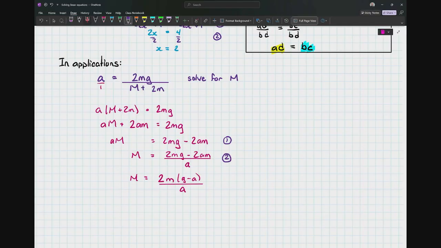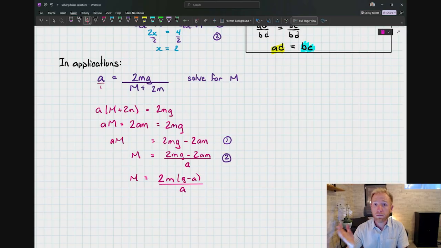And if there's anything left to simplify, probably a good idea to do. But unfortunately, the only common factors across the top are 2 and m. We don't have a common a to cancel with this a. These two a's, unfortunately, can't cancel because a is not a common factor of everything on the numerator. Perfect. Well, with that, we've kind of wrapped up a lot of linear equations. We're just going to raise the degree by 1 more. Let's take a look next at quadratic equations.